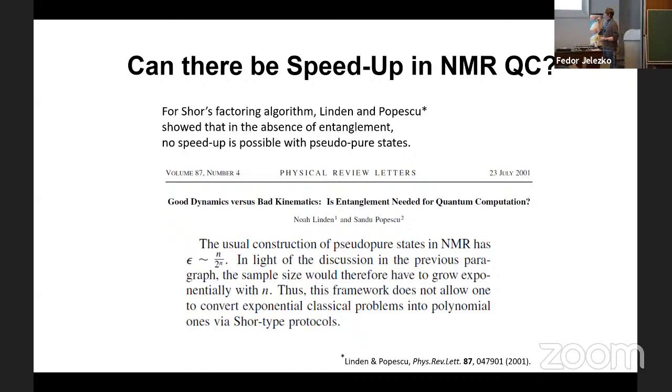But the challenge is not in the scheme itself. The challenge is in the initial state, this pseudo-pure state, thermalized state of nuclear spin. This is a challenge, and it was realized in the very early days. And today we are going to discuss how to build a computer which is similar to NMR, uses many algorithms that were developed for NMR quantum computer, but now uses pure states.